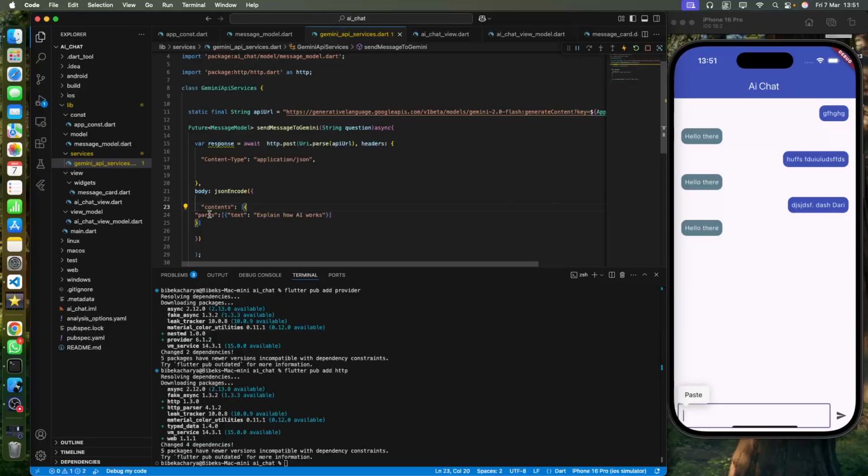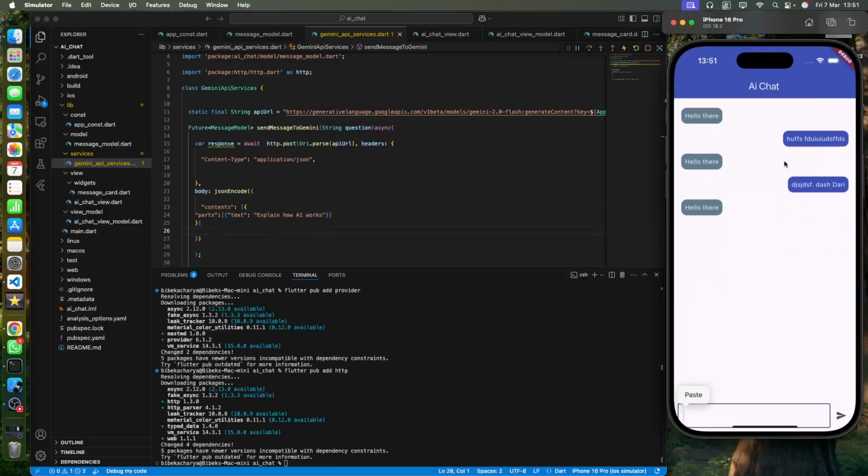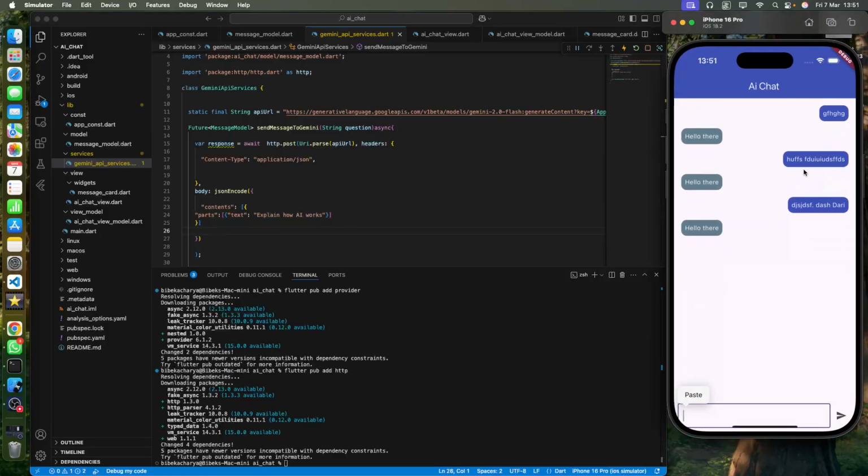Each map has parts, and inside parts there is text. For now, there is only one text, but if we want it to remember the context, then we have to pass all the messages that the user has asked during this chat. For now we are focusing on only one question and answer.